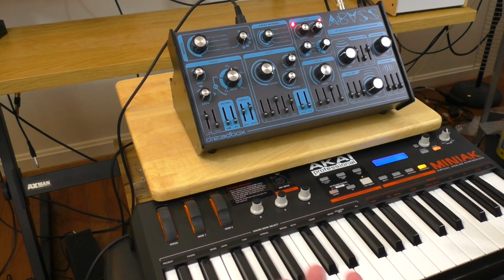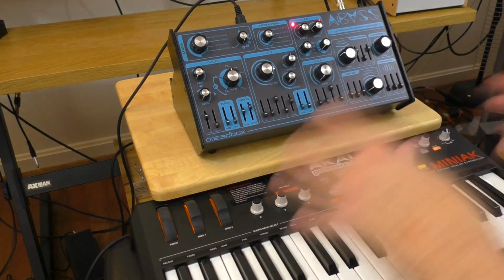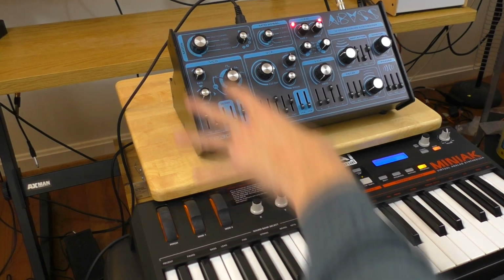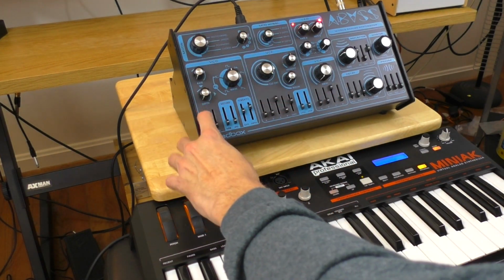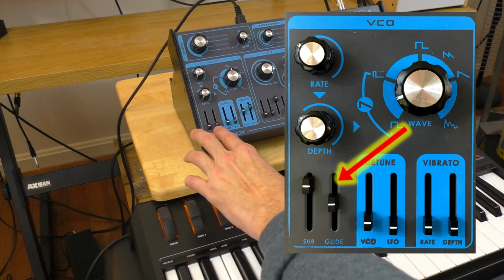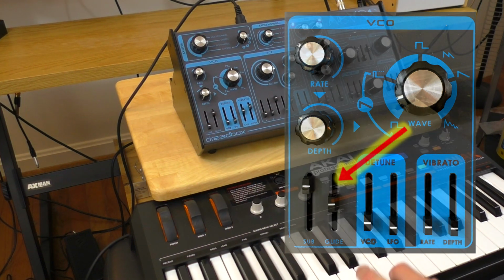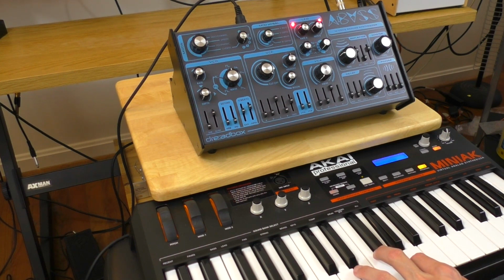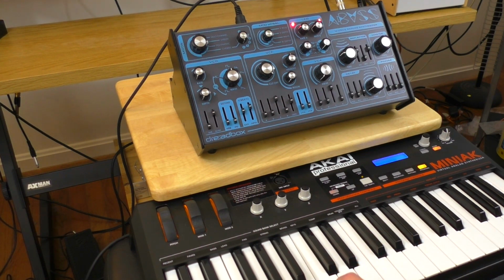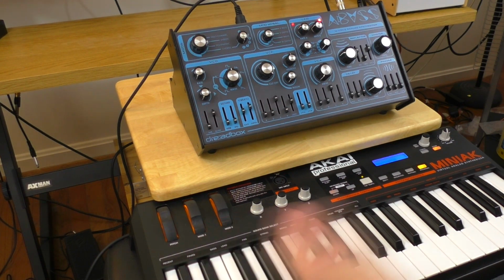And you'll see a little bit later that does add a lot to some of the pad sounds you're going to come up with, or even the bass or the leads. So it's nice to have. So let's go into a little more detail on the VCO now. We also have glide. So this will let the different voices glide to the next notes. Also works in polyphonic mode.